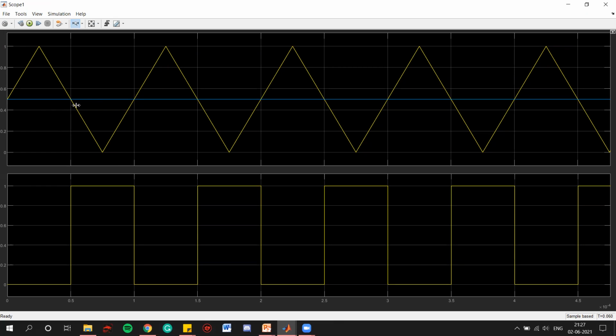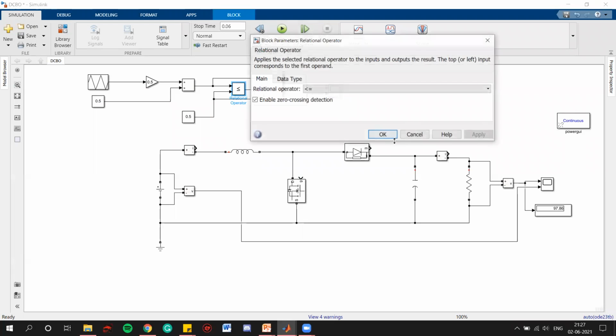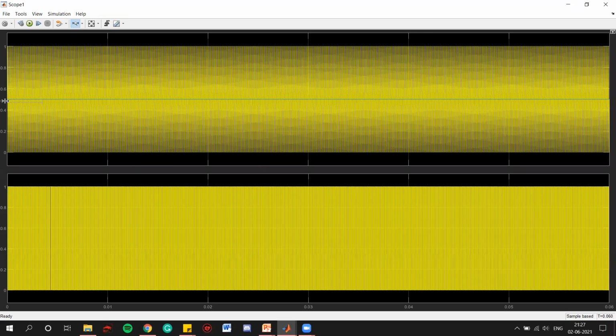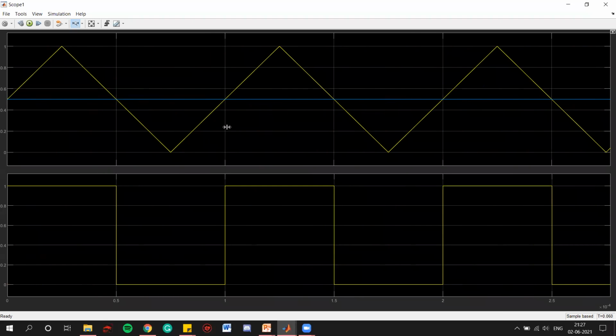So now we are seeing that to all the parts where this triangular wave is smaller than this constant, we are getting a high pulse. And in all the parts where this triangular wave is greater than this constant, we are getting a low part. But we actually want the reciprocal of this. So we will just change the sign. Why are we keeping the reciprocal? Because whenever you change this, your output should change accordingly. So the higher the value of your constant, your output should be higher, not the opposite of that.